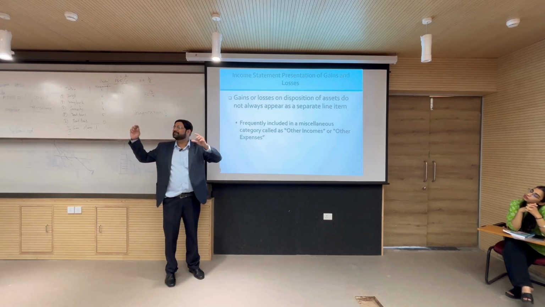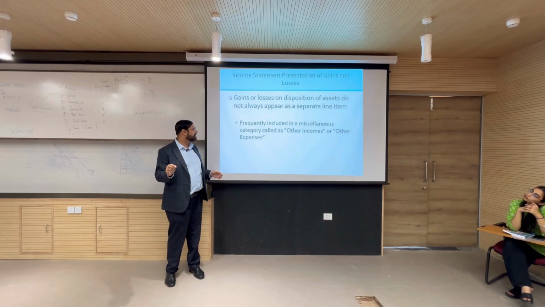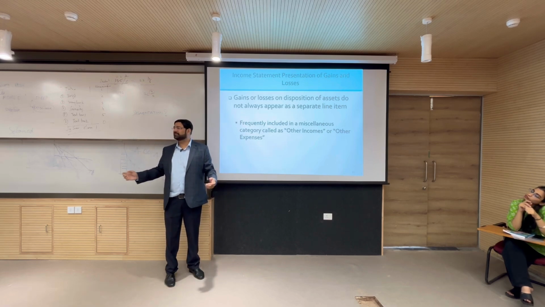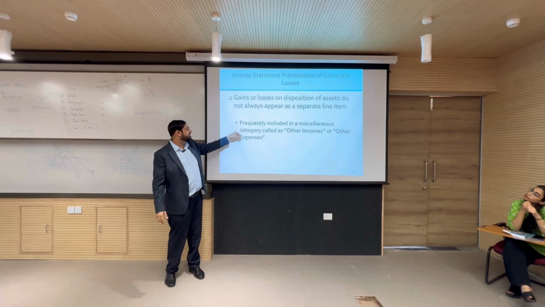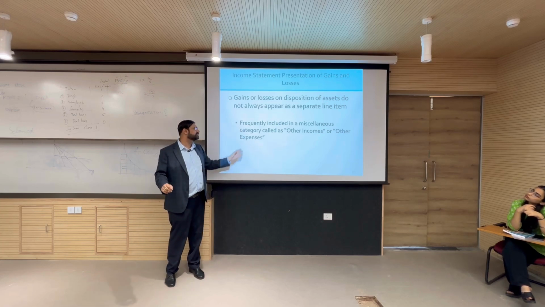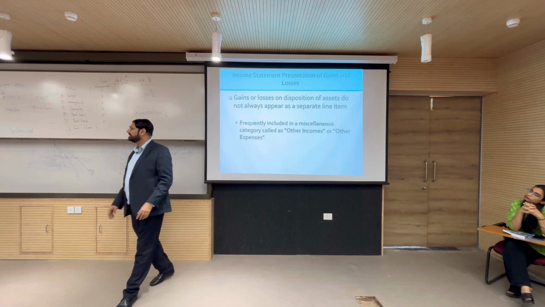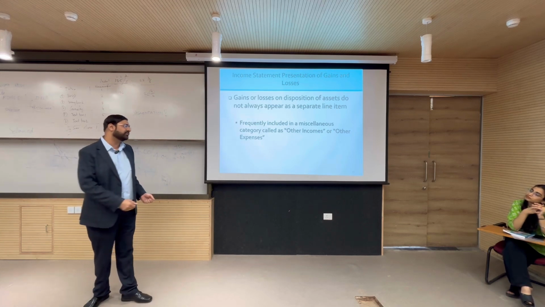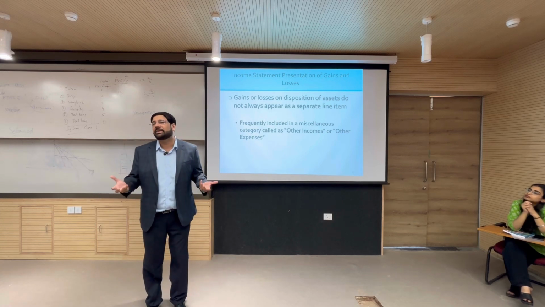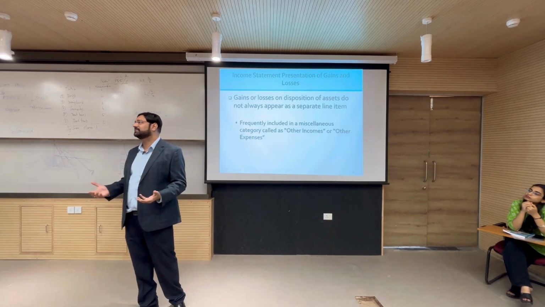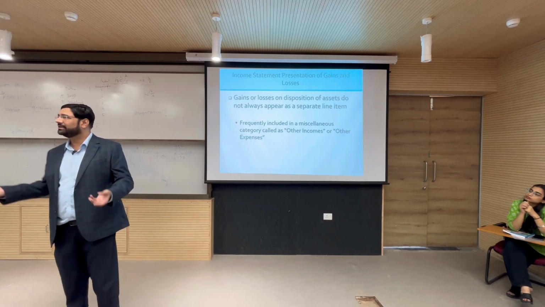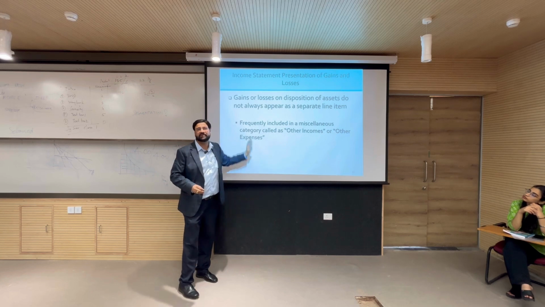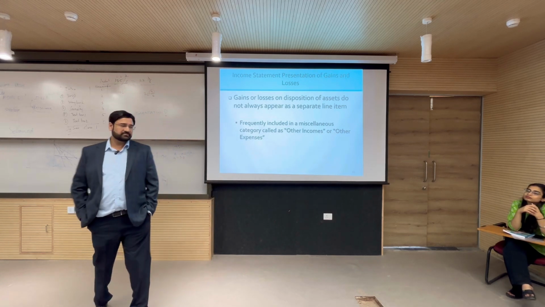If you have lots of miscellaneous items, you don't disclose every single one of them separately. You just club them, and you say it's a miscellaneous category called other incomes or other expenses, and put it in there, right? We will have lots of sale of mangoes. Now what will you do with sale of mangoes? Even if you have sold mangoes worth 5,000 rupees, what is the point in disclosing to the rest of the world if your business is worth 10,000 crores, right? They'd say okay, fine, 5,000. So you got it? You will club it, all other incomes are clubbed together, right? Next.